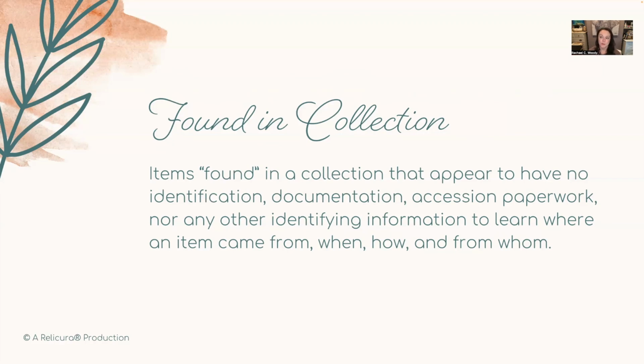There's no paperwork, or at least no paperwork that includes a donor name or any sort of donor agreement. There may be some institutional memory in terms of, yeah, we've had that since like 1980, or, I think maybe the Johnson family gave that to us. So you may have some rumors in terms of provenance, but essentially it's just something that is found there. You're not sure how it got there. Not a lot of detail. So that is the concept of an item being found in collection, and there's some implications to this.